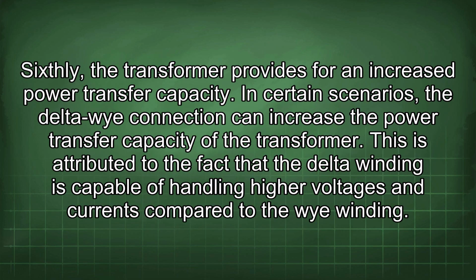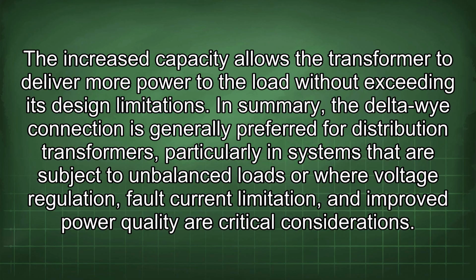Sixthly, the transformer provides for an increased power transfer capacity. In certain scenarios, the Delta-Wye connection can increase the power transfer capacity of the transformer. This is attributed to the fact that the delta winding is capable of handling higher voltages and currents compared to the Wye winding. The increased capacity allows the transformer to deliver more power to a load without exceeding its design limitations.